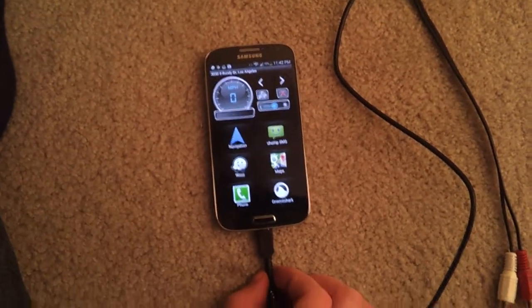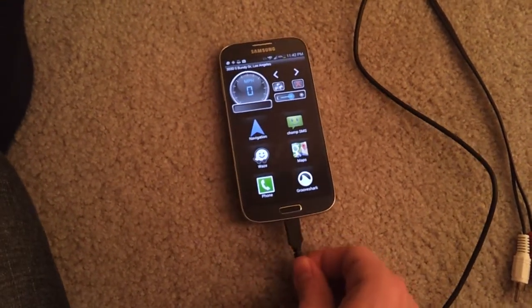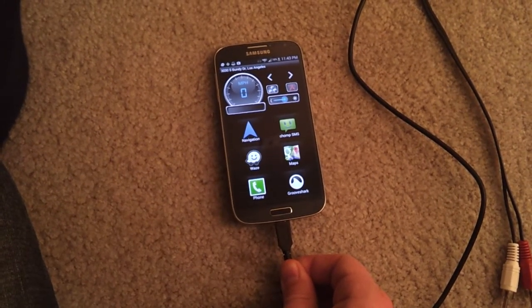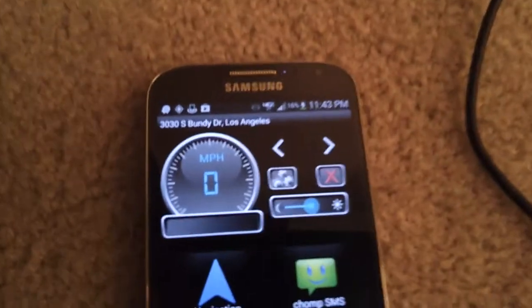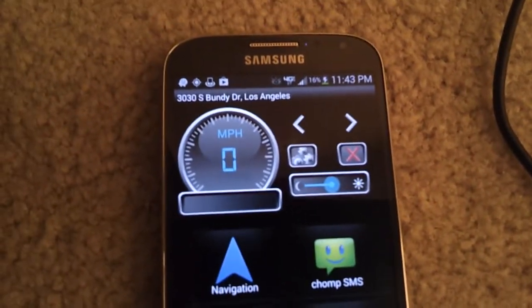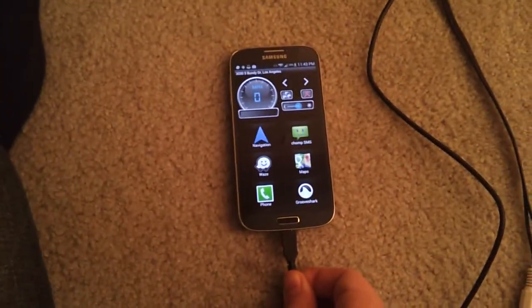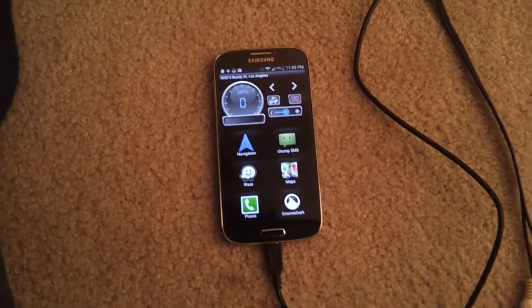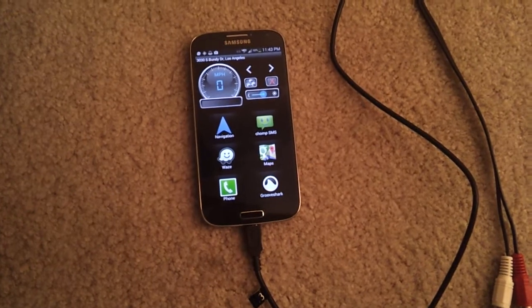If you hear the beep, it's getting a charge. I'll squeeze. So it's charging now, and you can see that the little icon, the green icon, has changed. And if I let go, it should turn yellow again. So that's what I'm dealing with right now.